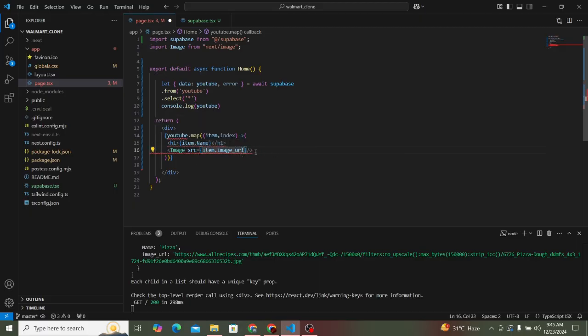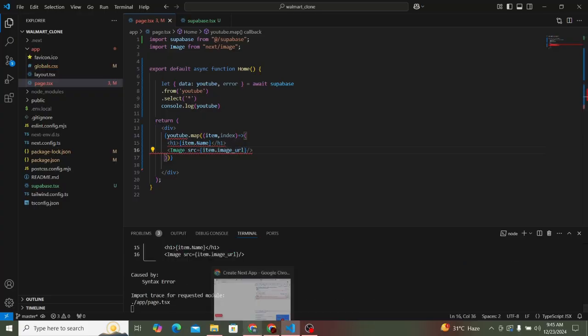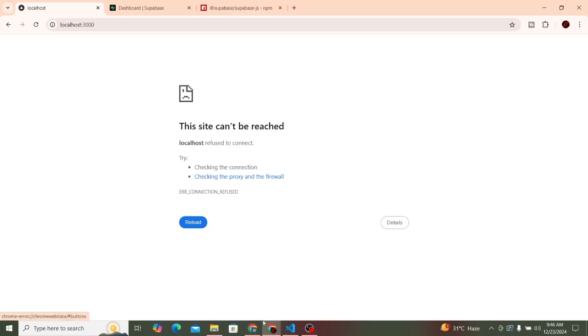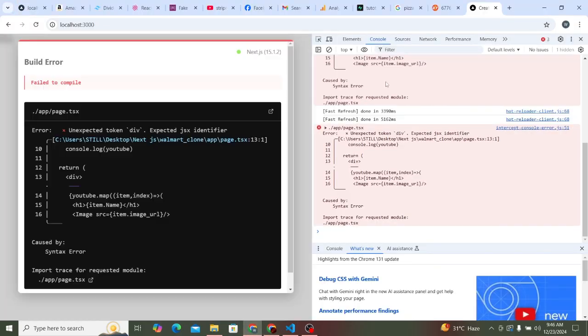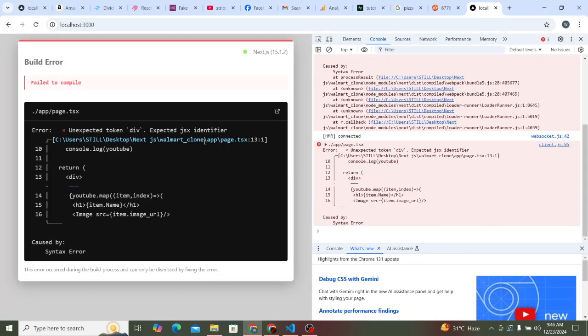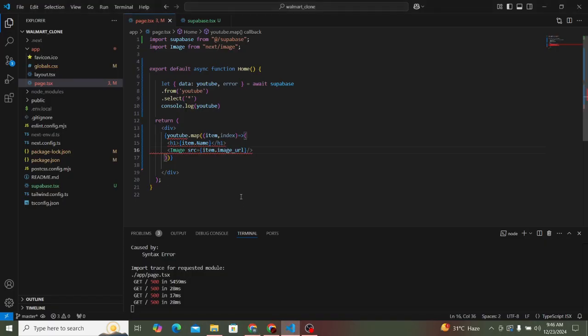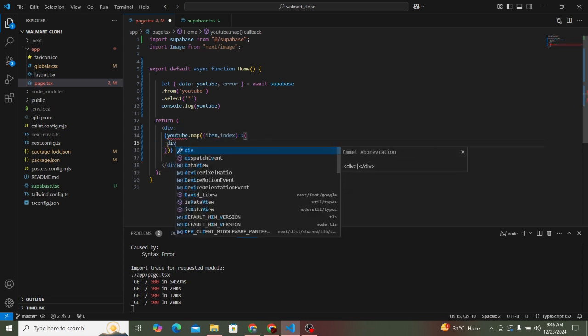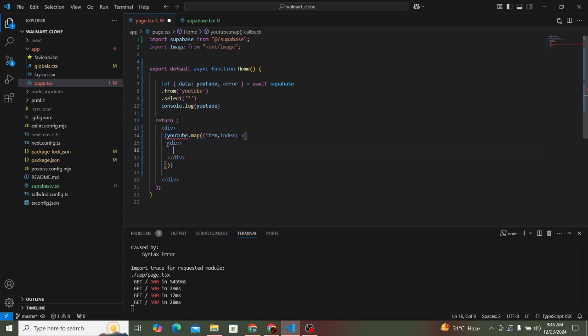So now when you save it, you will see that nothing actually works. So let me encompass it with a div element, and now let me save it.